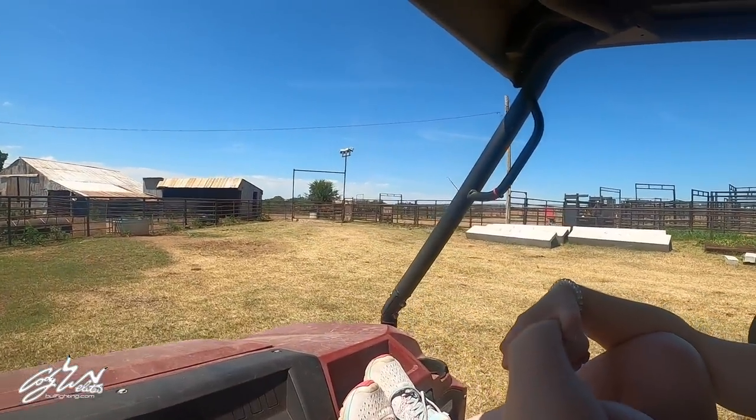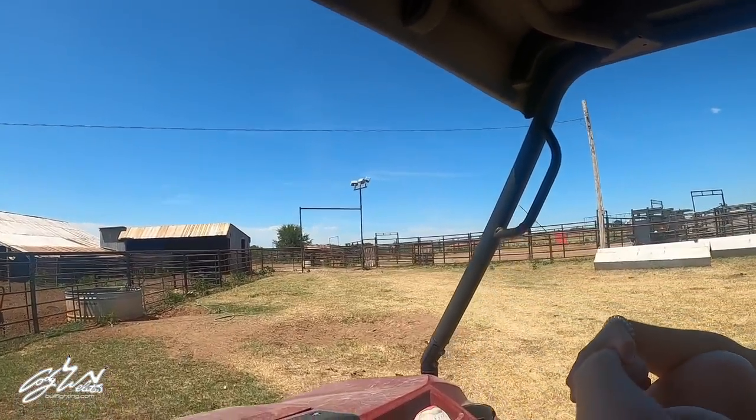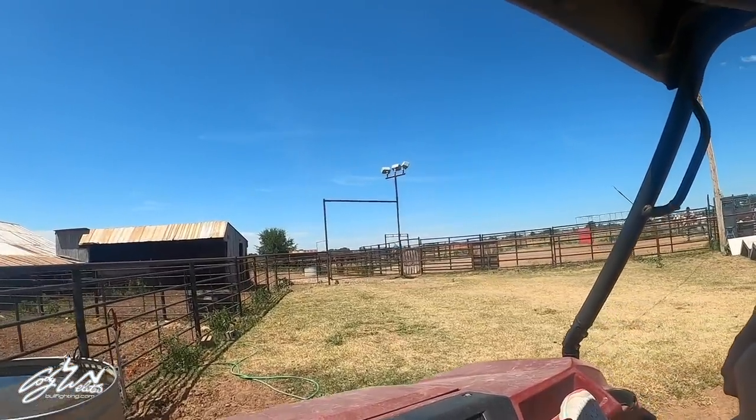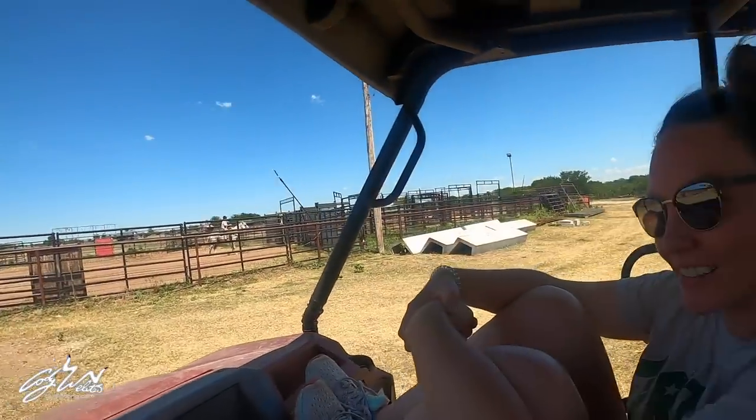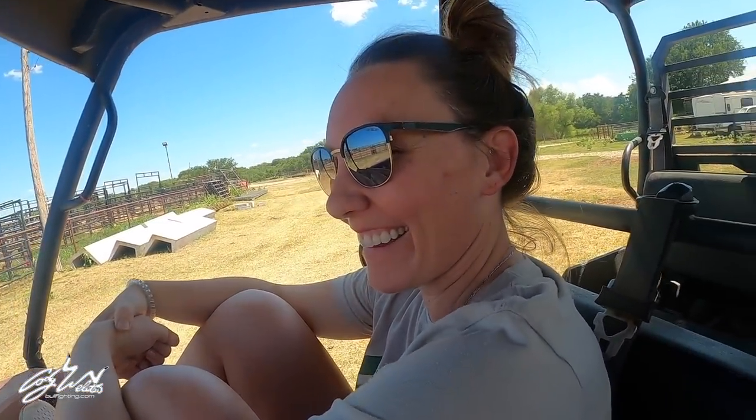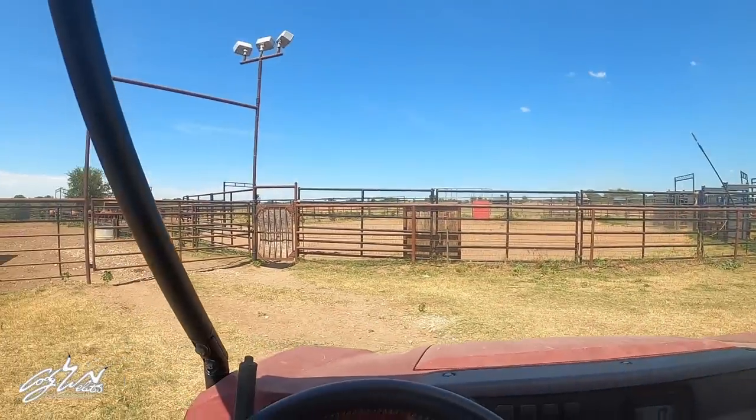KJ and Connor are in the arena. Oh, they getting a little sorting, ready to roll here. Gonna sort off those calves that Connor left the gate open on this morning. We're not letting him live that one down. Not happening.